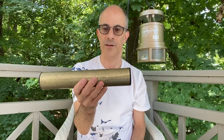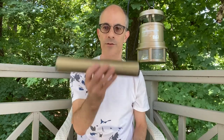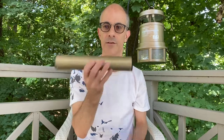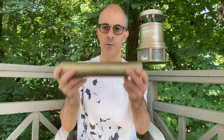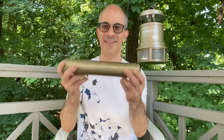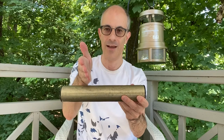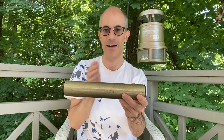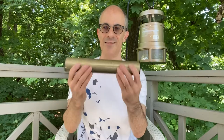So here's the ganza playing the subdivisions. You're gonna go forward on the first subdivision. You're basically gonna go forward, back, forward, back, forward, back. So one, two, three, four, one, two, three, four, one, two, three, four. A one, a two E and a three E and a four E and a one E and a two E and a three E and a four E and a one. Remember I said you're gonna accent the first one forward and you're gonna accent the last one back. So you're gonna go loud, soft, soft, loud, loud, soft, soft, loud, loud, soft, soft.